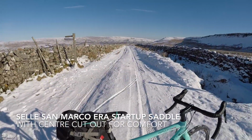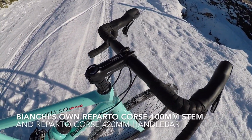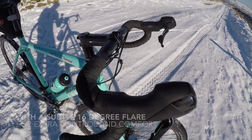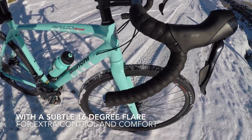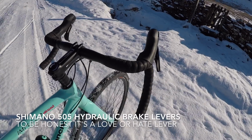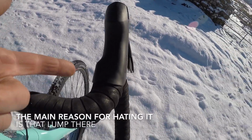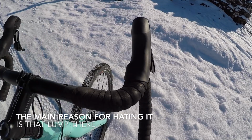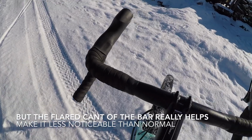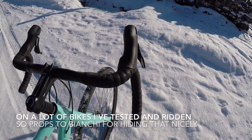San Marco saddle with the centre cut out there, to give a bit more comfort, because this is a bike you're going to want to spend long days on. And Bianchi's own Reparto Corse stem and handlebar with a neat bit of flare, just to give you a little bit more control and width on the descents, as we'll see. And Shimano's 505 lever. I'll be honest, it's a love or hate lever. The main reason for hating it being that lump there, but actually with that slight cant you're getting from the bar twist there, that lump is a lot less noticeable than it is on a lot of bikes I've tested and ridden. So yeah, props to Bianchi for hiding that quite nicely too.